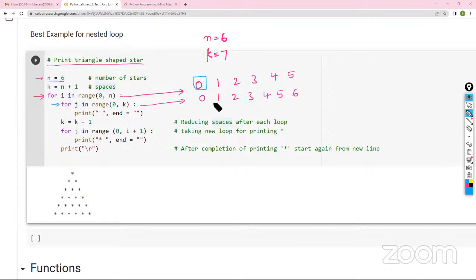For j in 0, what should you print? You need to print a space, and then end should not be anything. Print space, comma, end equal to no character, nothing.